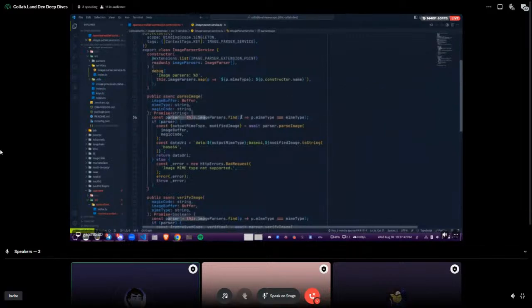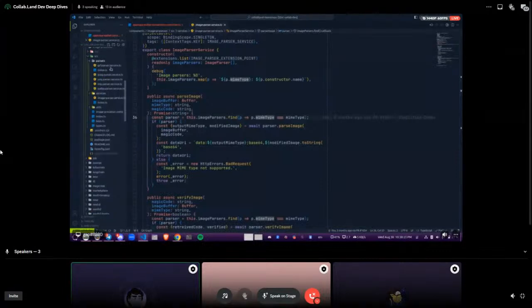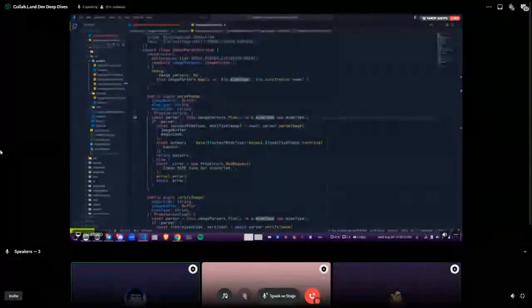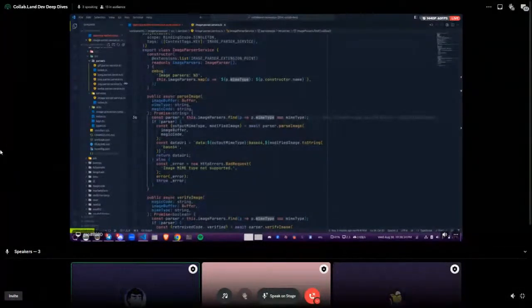You can see this line of code: const parse equals this image parser dot find. This line determines which parser has to be called. And how do you get the array of parsers which are pointing towards this extension point? That is by calling this decorator on an image property, which is extensions.list. That allows us to list all the extensions to this extension point, and we fetch the extensions based on the MIME type, as I had discussed earlier. And here you can see all the parsers which we support: GIFs, JPEGs, PNGs, SVGs, and WebPs. That covers the majority of the file formats which OpenSea uses for profile pictures.